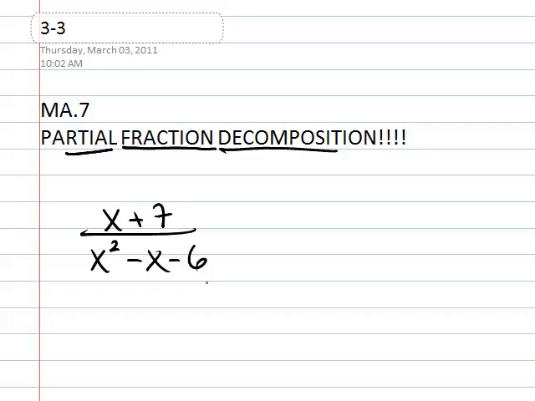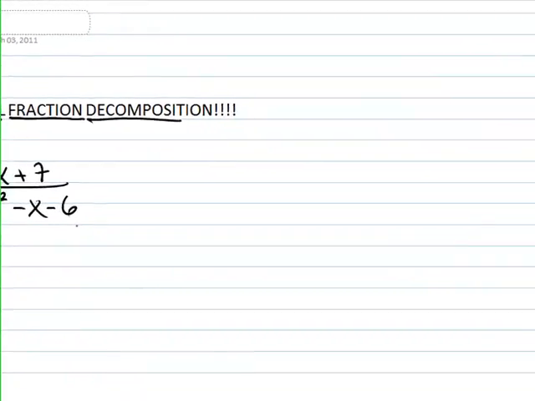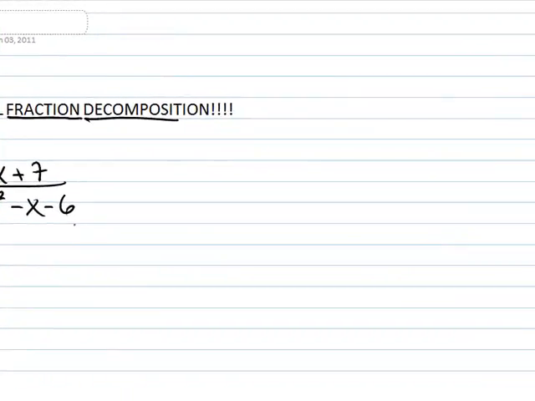In calculus, you have to use a lot of formulas. Things have to fit a formula in order for you to do things with it. This particular thing is called integration, and it's kind of a tough thing in and of itself. But in order to integrate an expression, it has to fit a formula. And in many cases, when you have a rational expression like this, there is no formula. So you break it down into smaller pieces that you can handle more easily. So this is the process of breaking it down into those smaller pieces.